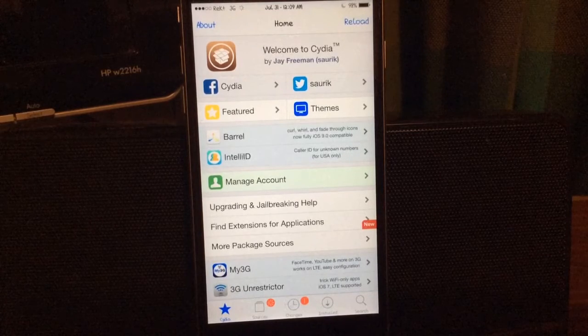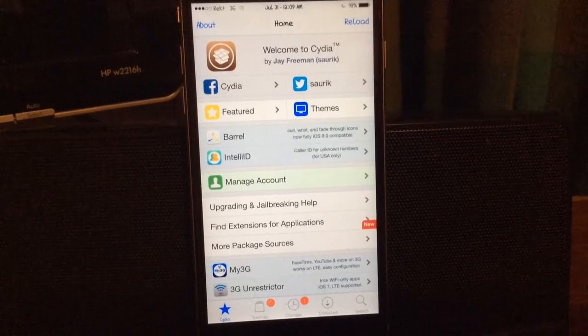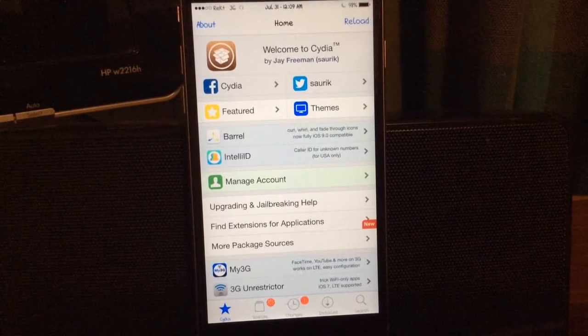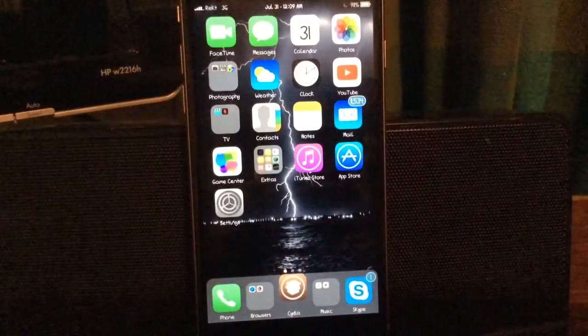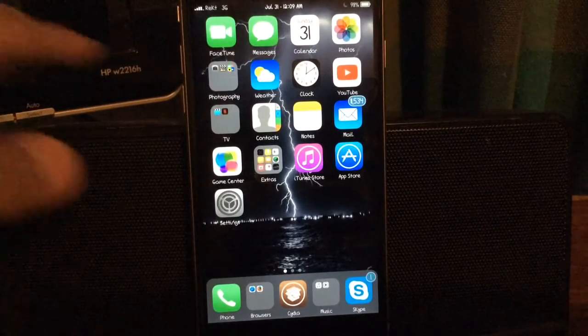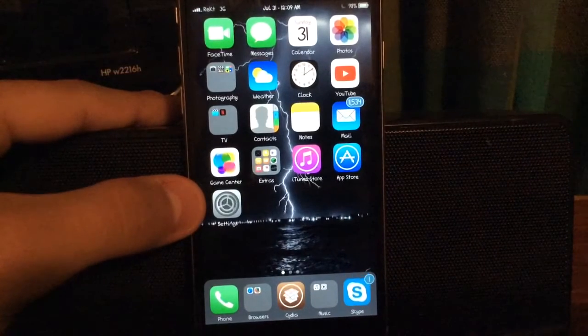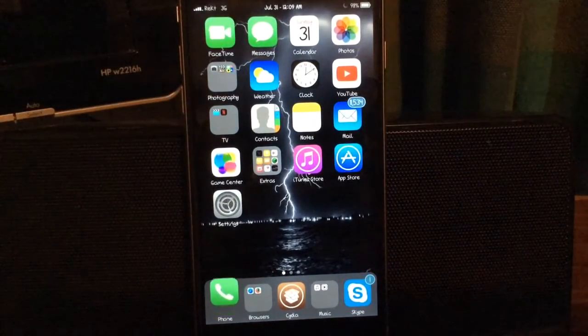It's iHelper, and today I'm going to be showing you the top 10 tweaks that I find really useful, maybe just to customize your device and make it a little bit more yours on the new iOS 9.3.3 jailbreak. So the first tweak we have is a very simple tweak, and it's called spin settings. And all it does is, as you can see, it makes the settings icon spin, which I think is really nice and it looks really cool.